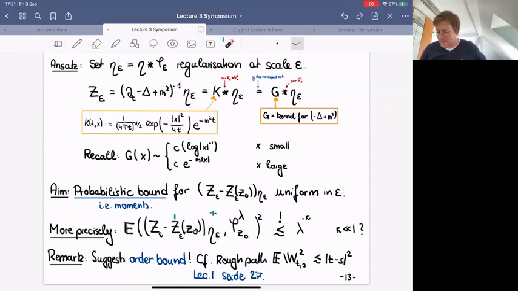So anyway, we have this explicit representation of this linear Gaussian object. And so what we now want to do is get a probabilistic bound for this. We want to just multiply this with the regularized noise, and for any finite epsilon, of course, this makes sense. But the aim would be to get the right variance estimate. I'm not going to talk about passing to the limit. I just want to get a bound now, uniform in epsilon, and only on the level of the variance.